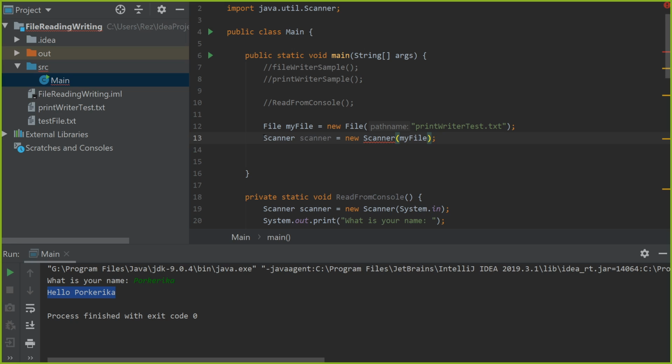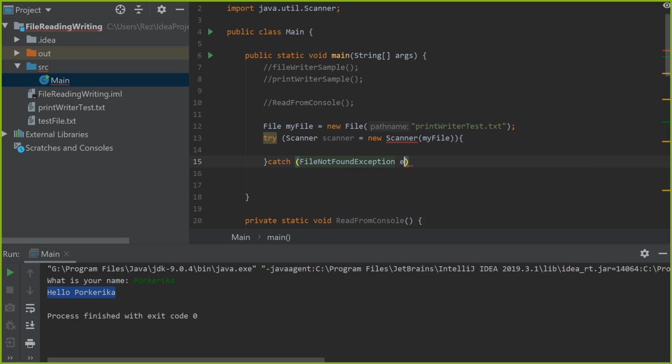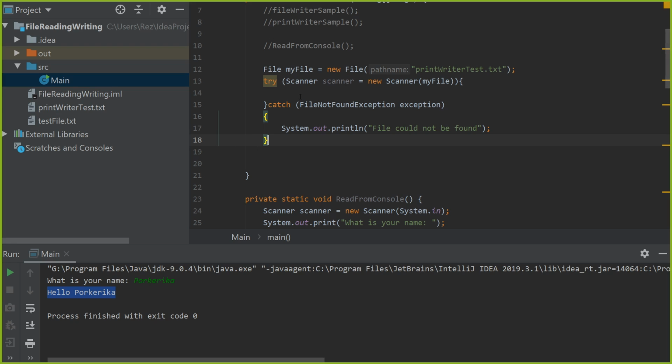So again, we could do this in a try with resources, and we could catch the FileNotFoundException. And again, you would do something here, and in this case, let's say file could not be found. Right? One way of doing stuff.